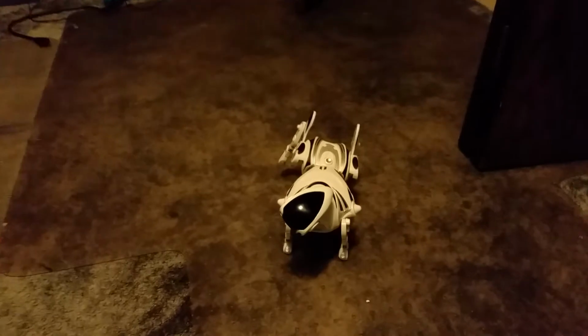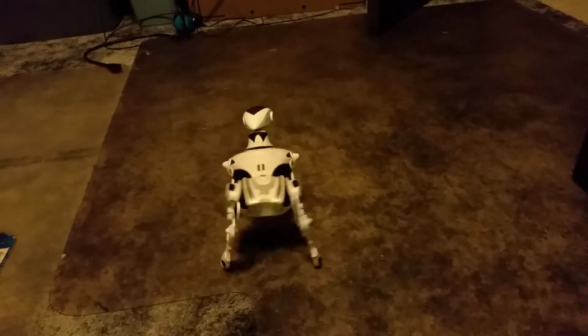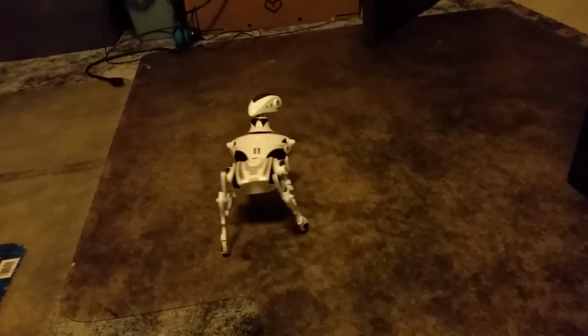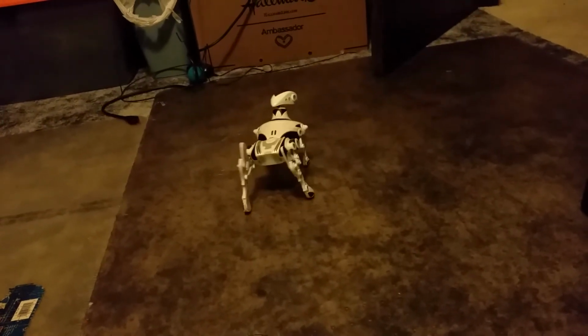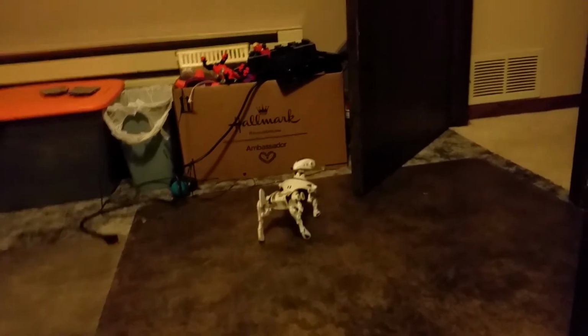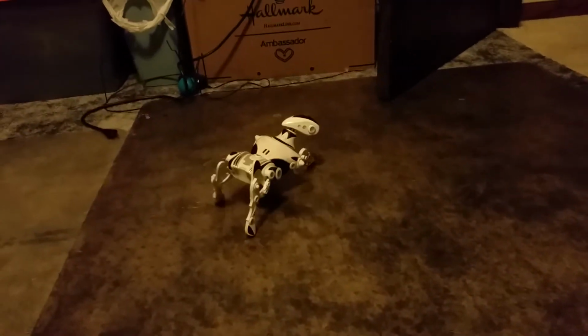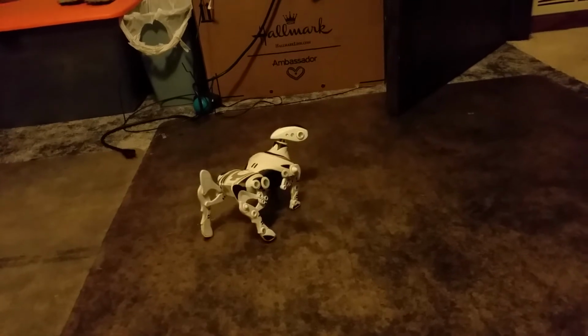This Robopet isn't even yellowed. It looks yellowed in the camera, but it's not really yellowed yet. It's like its batteries are low, but these are good, and all the motors in this one are dead. You saw how fast the chrome was.